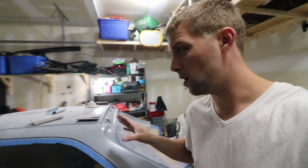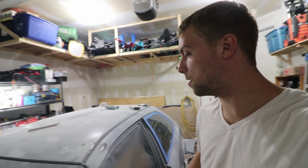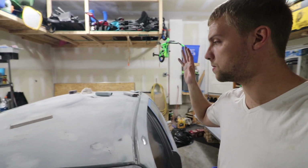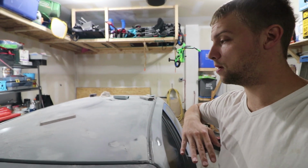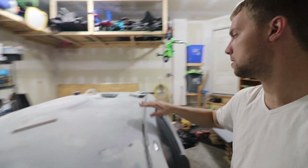Everything on the car, other than that one spot, is ready. I've gone over this with the lightweight filler, blocked this down nicely. The entire roof, with all those replacement areas where I had rust development that I've ground out and filled, is nicely blocked down.